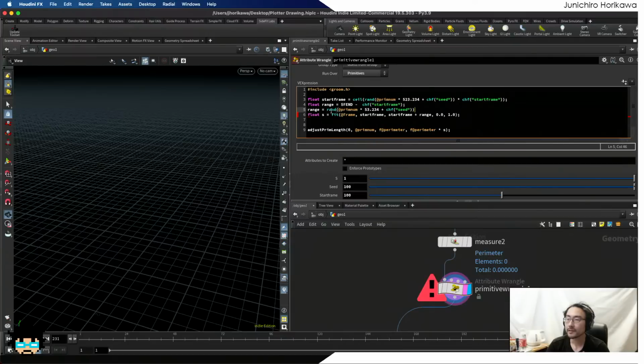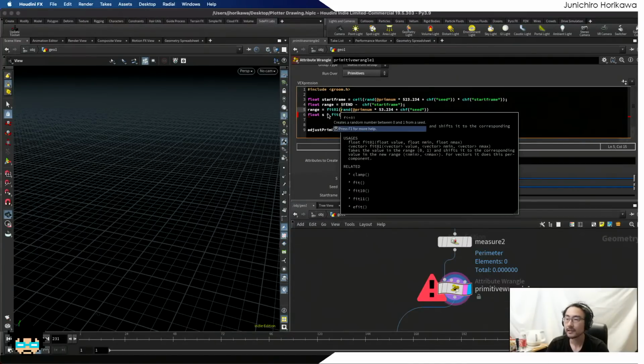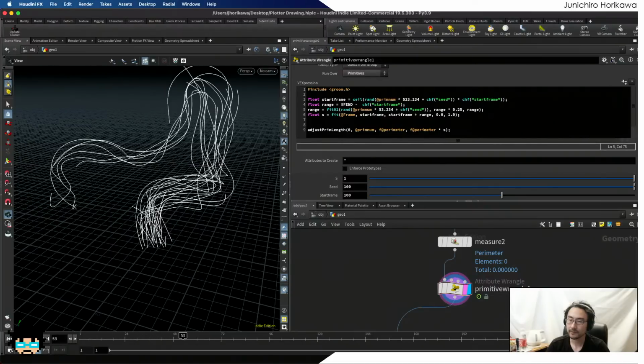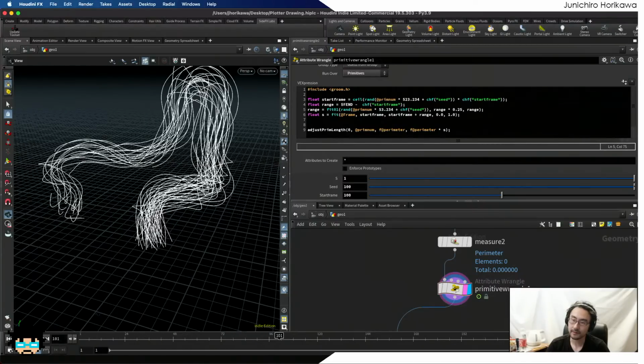And since this is in between 0 to 1, I'm going to use the fit 0, 1 and remap it to maybe the range multiplied by 0.25 as a minimum and the range itself as a maximum. This will change the growth speed for each curve. Some curves grow really fast, some curves grow really slow, and so on.